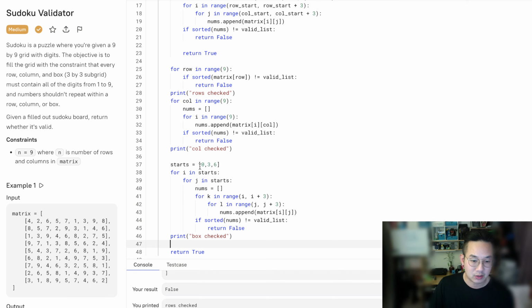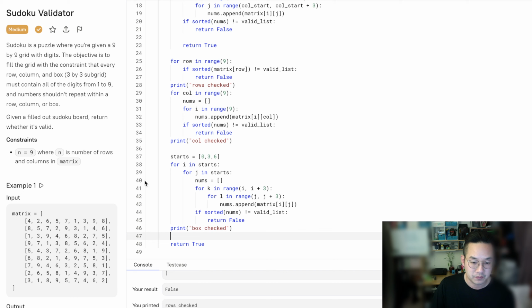So it starts at 0, 0, 0, 3, 0, 6, 3, 3, 3, 3, 0, 3, 3, 3, 6, and then 6, 0, 6, 3, and 6, 6. It should start at the right place. So the start should be correct.